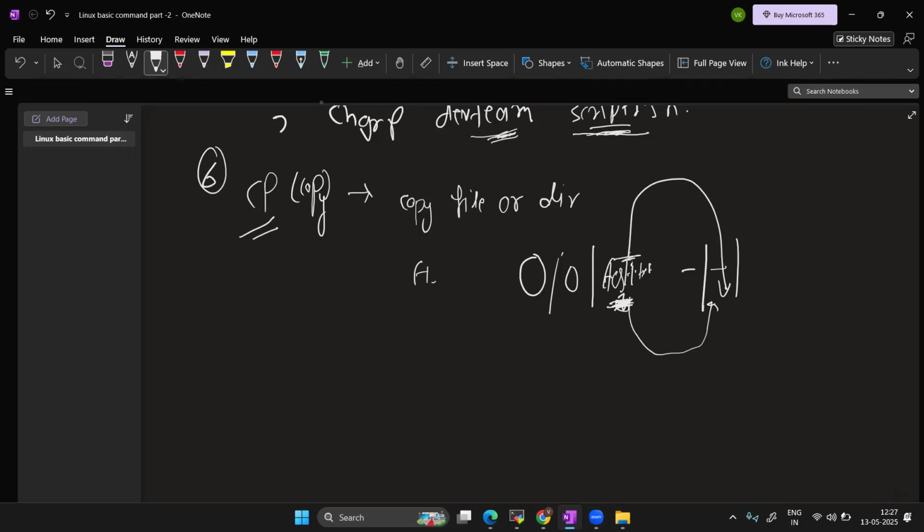So with cp, we have a source and a destination. We need to pass the source where the file is available, and the destination where we need to paste this file.